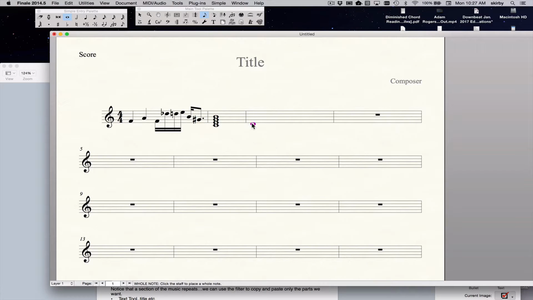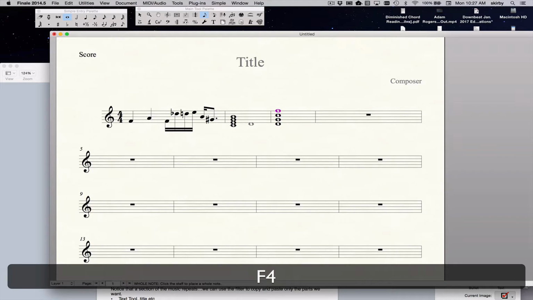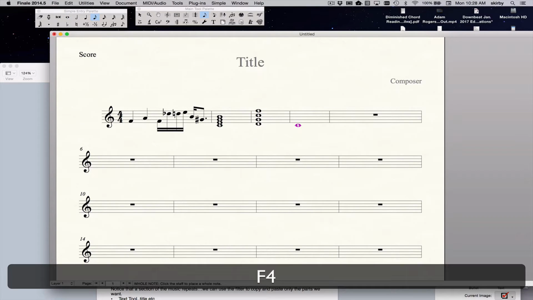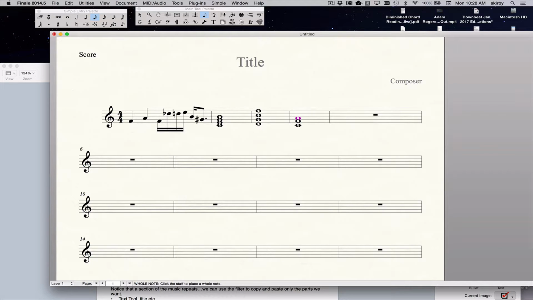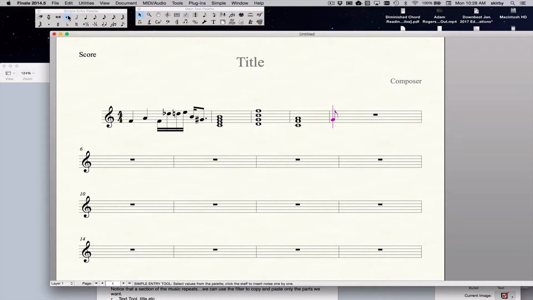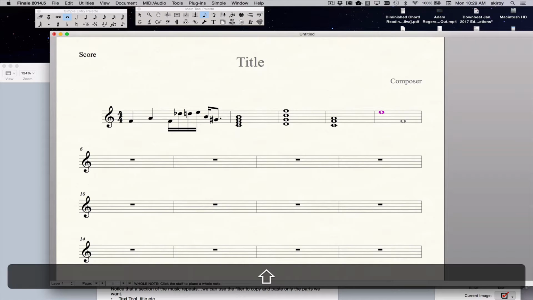If I wanted a fourth voicing, I could do all fourths, F4. Of course, if I'm doing an inversion and I want a mixture, I could do a fourth and then a third to create my inverted triad, and so on. So that's the function keys to create intervals. You can also go downward. This is an interesting one. Do shift plus the function key interval that you want.